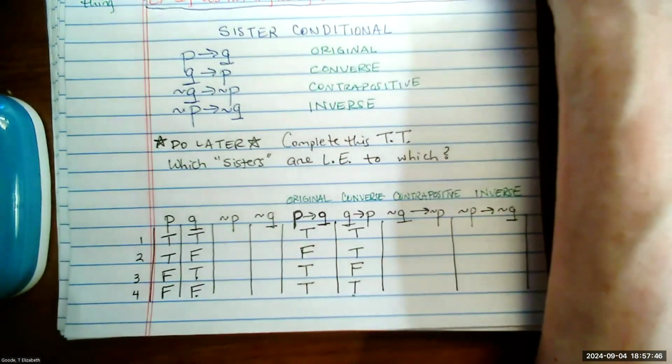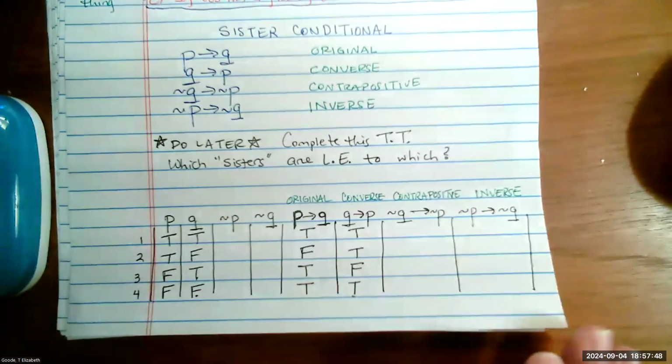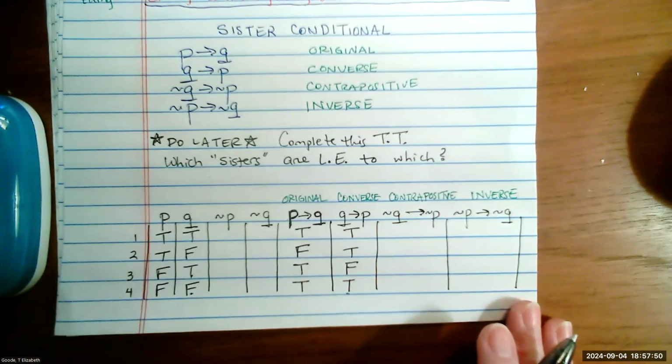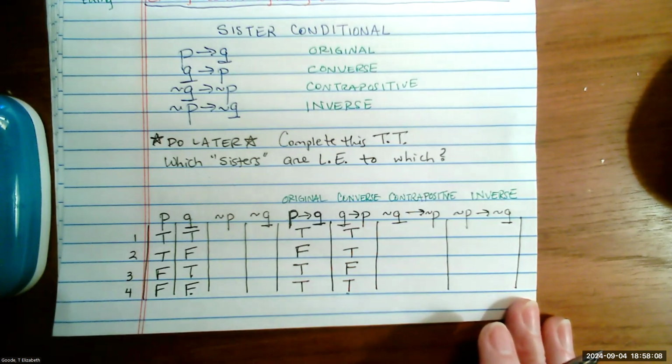Now, whenever we learn an operator that's what we call a binary operator, like the and, or, and now the if-then operator, the next question we should be asking ourselves is, hey, what happens when we negate that new compound statement? We learned De Morgan's laws to negate and or statements. Well, now we need to learn the rule that tells us how to negate a conditional statement. That's what we're going to do next.